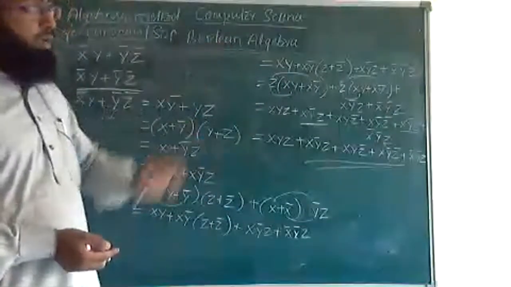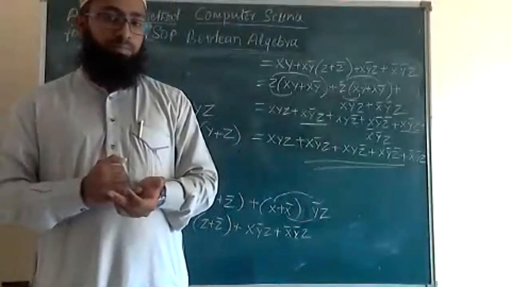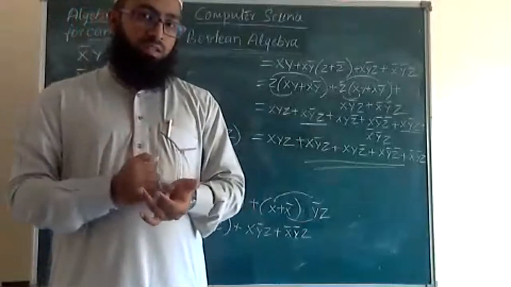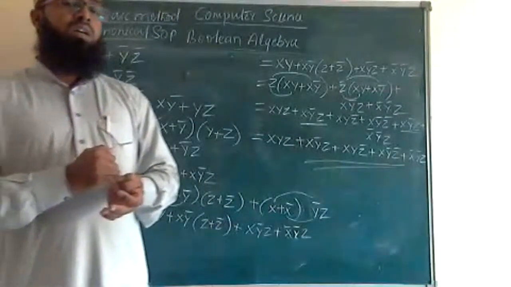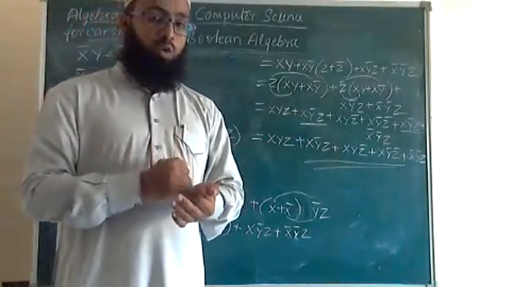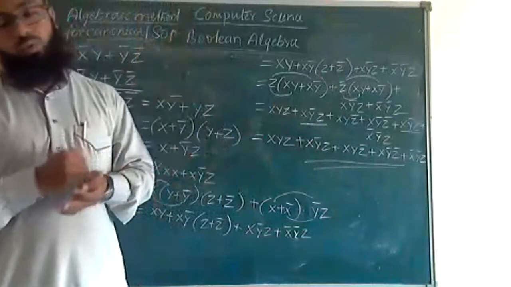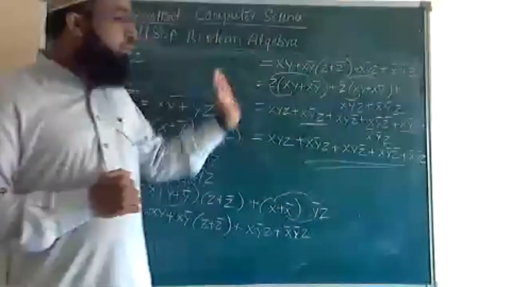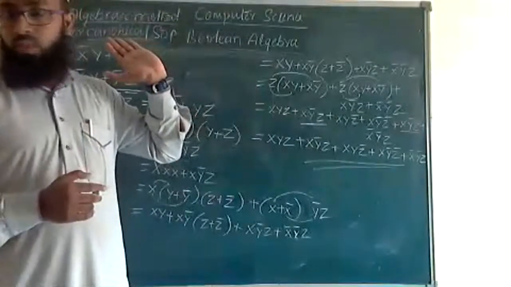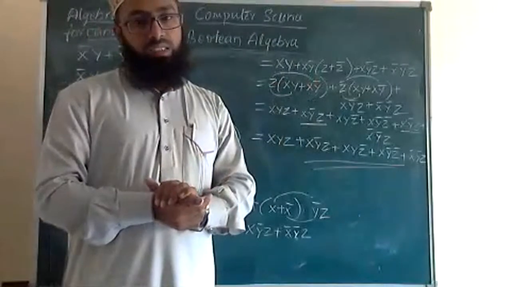So this is about the shorthand minterm notation, then maxterm. After that, canonical expression in two types: one is sum of product, another one is product of sum. In sum of product, this is the canonical sum of product. We have stopped here. In the next class, I will bring you some more examples. We shall solve some more examples of this.